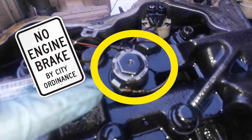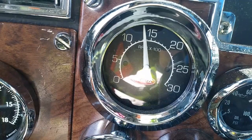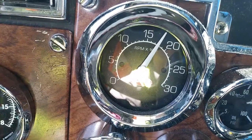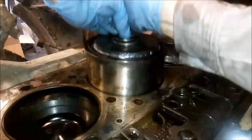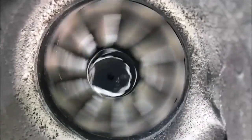In this video, we're going to be discussing the differences between jake brakes and exhaust brake systems for diesel engines. Hey guys, this is Josh with the Adept Ape channel, and in this video we're going to be discussing the differences between jake brakes, also known as compression brakes or an engine retarder, and an exhaust brake system.